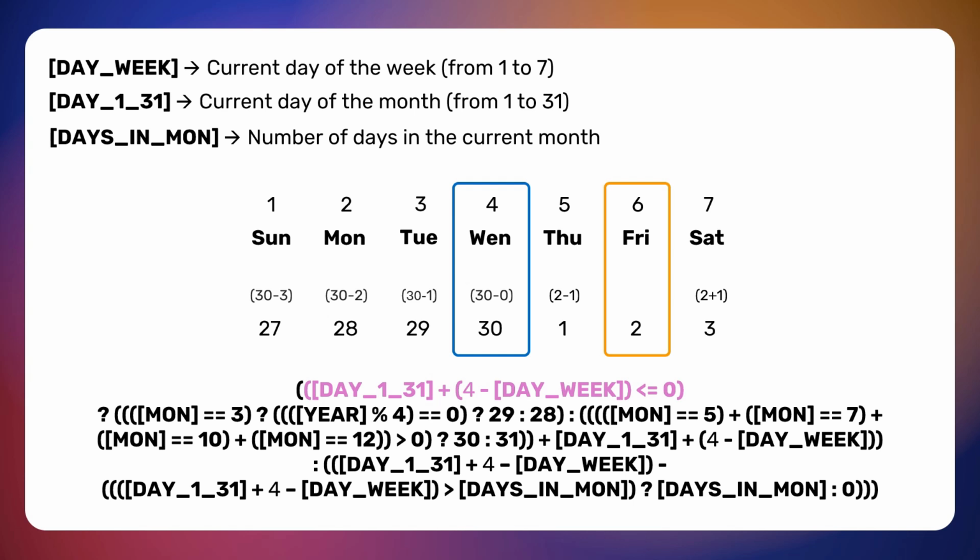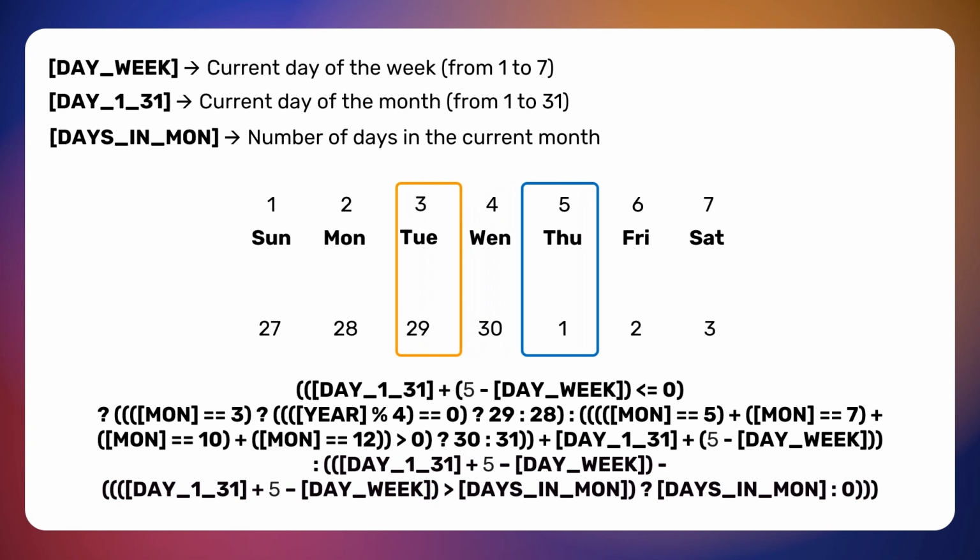Let's recap the expression. If we subtract the difference from the days of the week from the current day and this value is less than or equal to 0, it means that the day of the week is from the previous month. Then we get the total number of days from the previous month, and we add the difference to it. In this case the difference will be negative, -1, -2, and so on. Otherwise, we return that formula we created before.